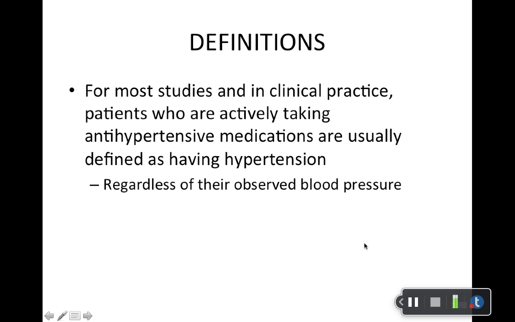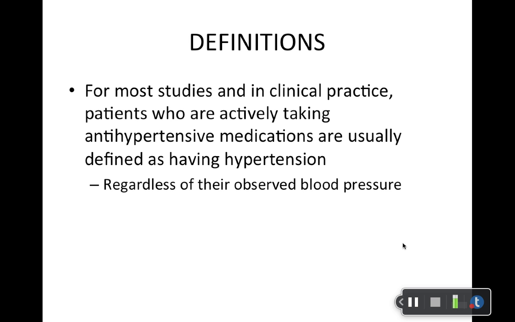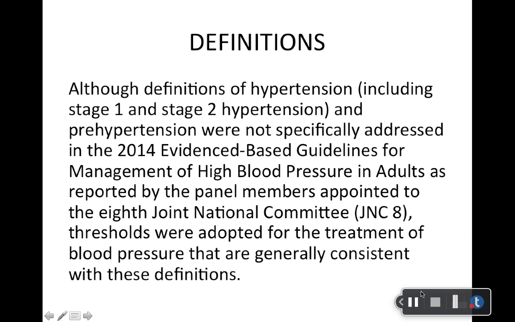Another one too, this is just FYI, but it's interesting. So anyone that is actively taking a prescription for an antihypertensive medication is considered to have hypertension. So don't stress out. As a new practitioner, you can come across someone who is on an antihypertensive drug, an ACE inhibitor, let's say. Don't worry about then having to go back here and doing all this diagnostic stuff again. The guidelines recognize that if a person's prescribed and they're taking it, then they have hypertension.